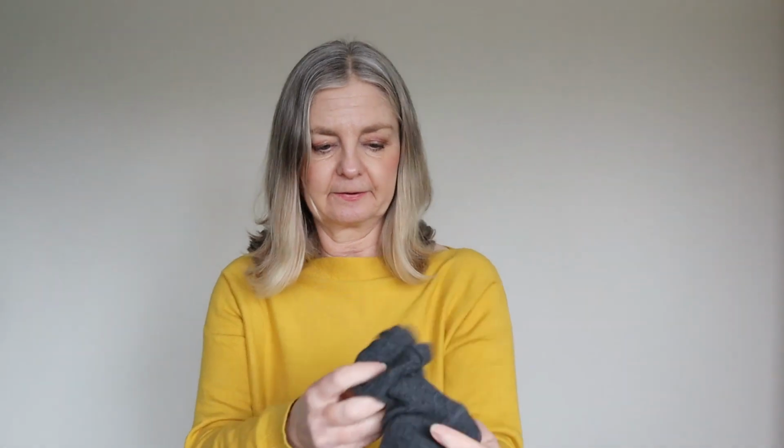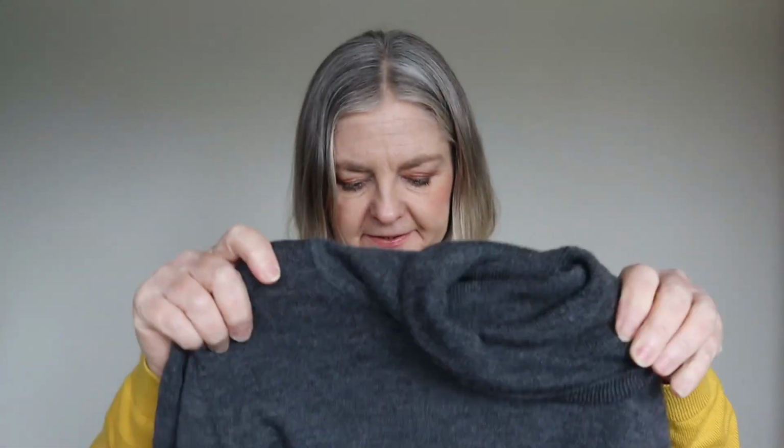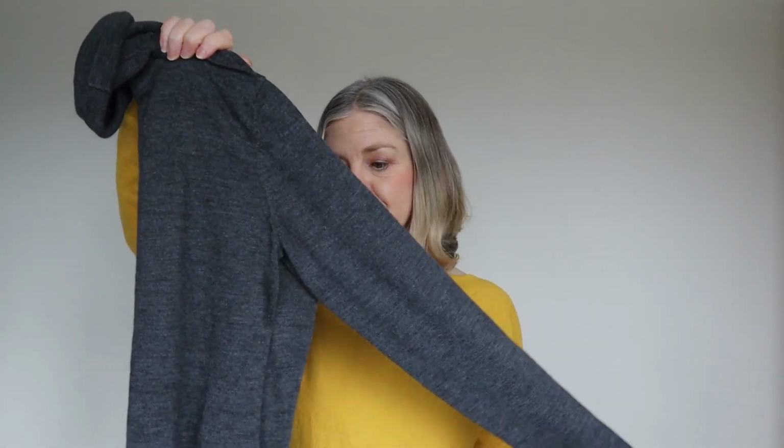So it's an opportunity to actually give it an outing, see how I can style it, see how I can wear it. What's the brand? Well, it's merino wool actually. Oh, Uniqlo, but I want to find some ways of wearing it. Yeah, so I'll show you the label. Sort of thing they probably bring out regularly, Uniqlo. So let's see if there's some ways I can wear this quite basic, style-wise. Basic, not going to date, merino wool, grey polo neck jumper.